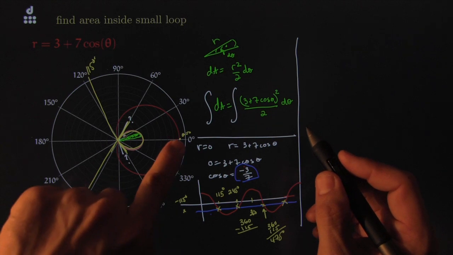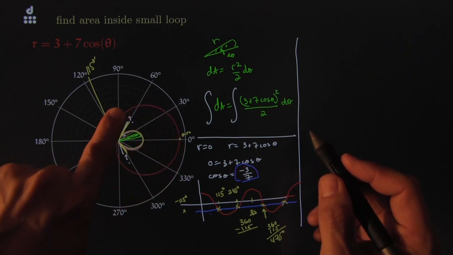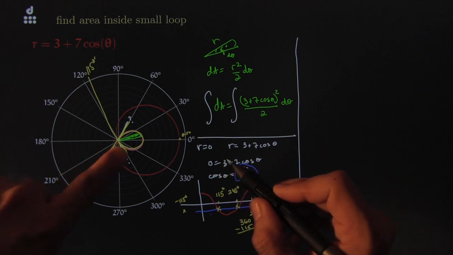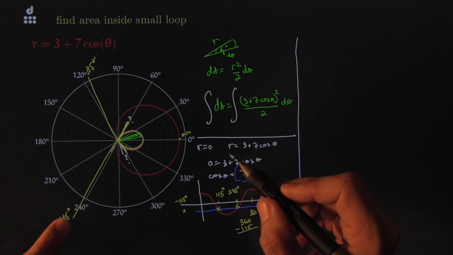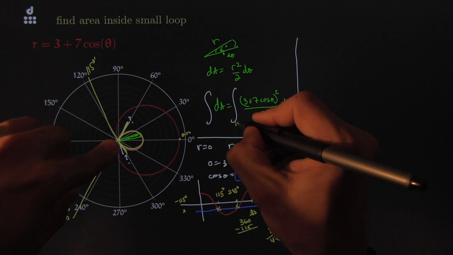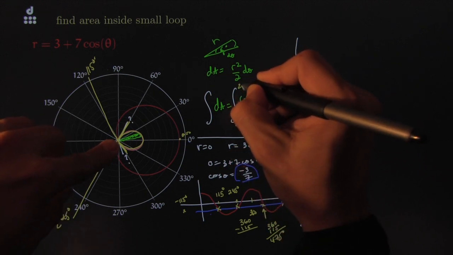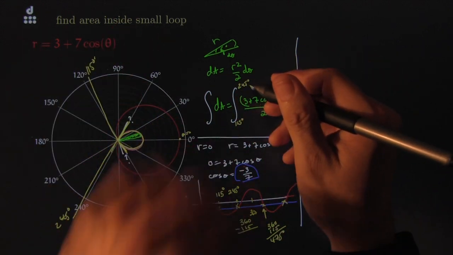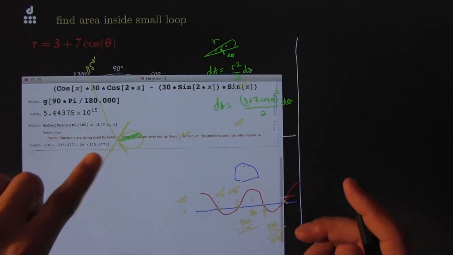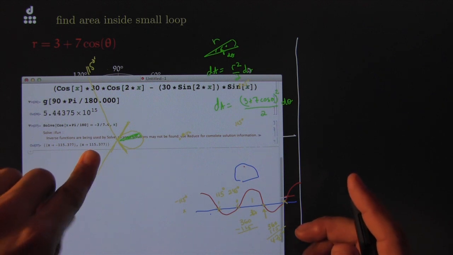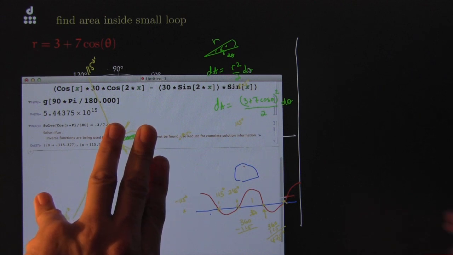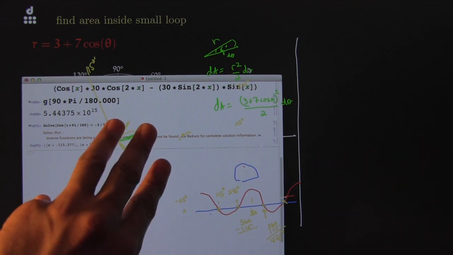Okay? At 0 you started tracing here. At 90 you're tracing here. At 115 you come home to the 0, and then you start tracing the inner bubble all the way till you get to 245. That tells me that I want my limits to be from 115 degrees to 245 degrees. It's approximate because I rounded off. Remember on the calculator there's some crazy, very boring number, so I just rounded it off. You could do it better when you have to do it for work, not for explaining purposes.